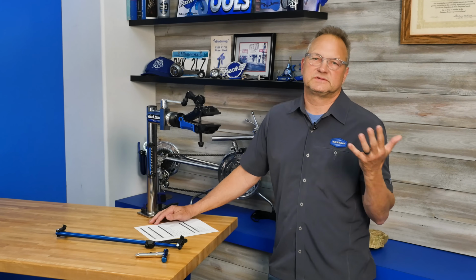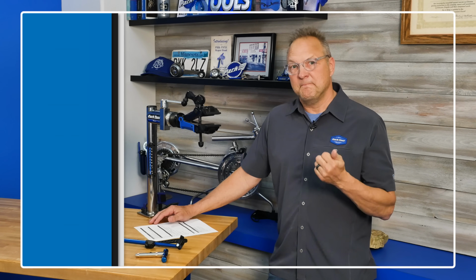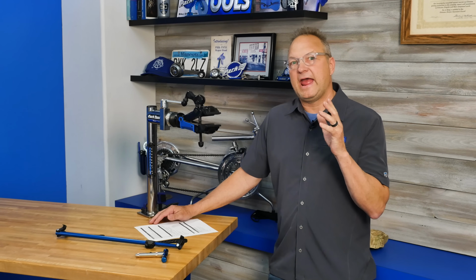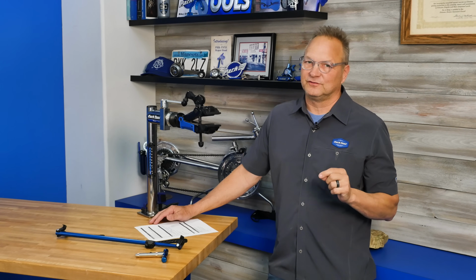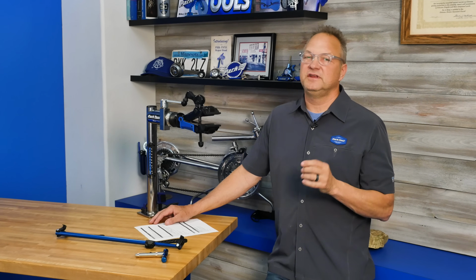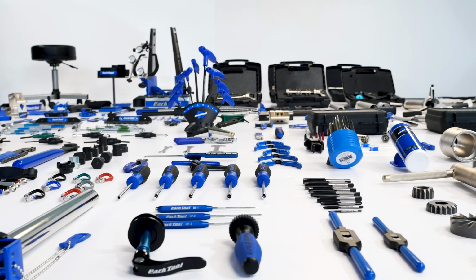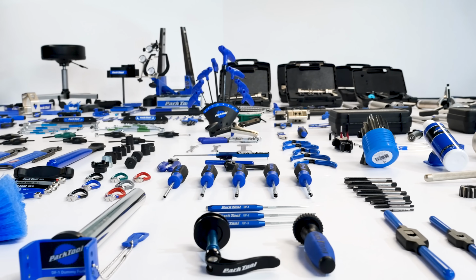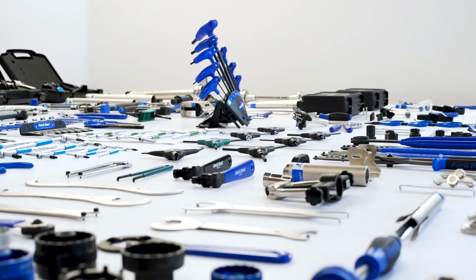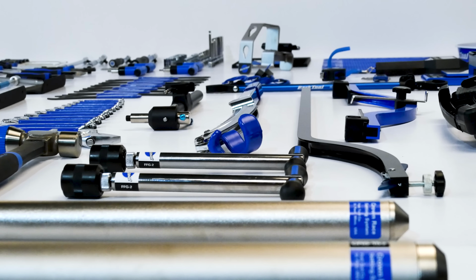And we make 6 different toolkits. These are the big boys. The MK Master Kit and the BMK Base Master Kit. Now we've changed our numbering system, so it's the MK14 and the BMK14, and the 14 stands for the 14th version of those toolkits. These are gigantic toolkits made really for a bike shop if you're opening up. Obviously you can put these in your home shop, but they're really made for the professional mechanic.